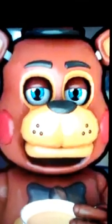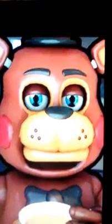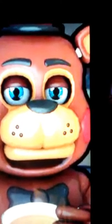Read the summary first. Okay. Four friends have entered a spooky house on a Halloween night. They meet a strange girl in one of the spooky dim-lit rooms of the house. What they don't know is she's not what she seems to be. As the night progresses, Freddy, one of the friends, went missing after a game of hide-and-seek. Moving on into the night when looking for him, the friends notice something strange about their new friend. Will they escape from the evil within the house, or will they be trapped inside the evil house forever? Find out in What Lies Inside.